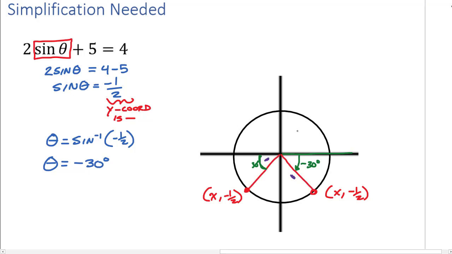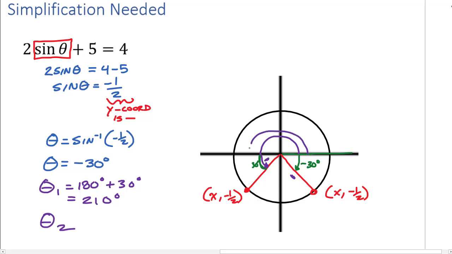All right. So the first angle from here to here is 180 plus 30 more, right, would bring us to there. So angle 1, what's 180 plus 30? Boom, 210 degrees. All right. What about angle 2? Well, angle 2 goes all the way around here, 180, 270, and then a bit more, and it stops there, right? Well, again, all we have to do is go 30 degrees back from a full circle. So we just need to say, what's 360 minus that 30 degrees? And we'll get the 2 positive angles between 0 and 360.